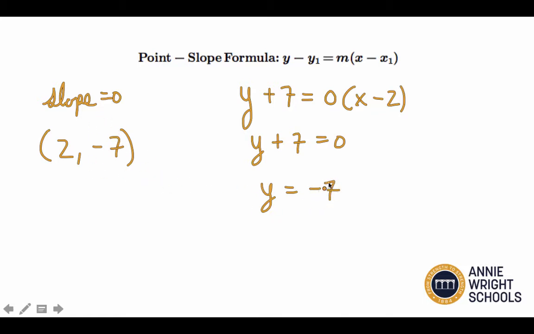And there is another example of an equation that's pretty simple: y equals a number. But this is an equation that can be written in slope-intercept form or point-slope form. It goes through the point (2, -7), which would be here. Right? 1, 2, 3, 4, 5, 6, 7. And then it has a 0 slope. So everywhere on that line, it's just y equals -7. The y-coordinate is always negative 7.